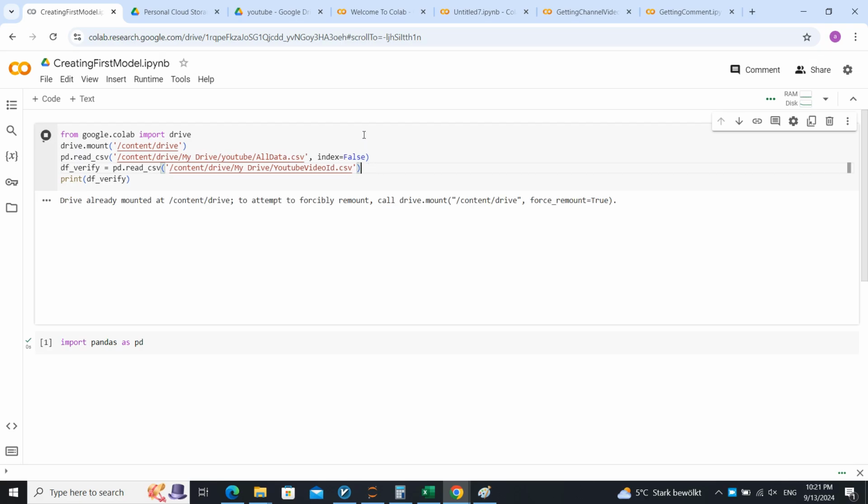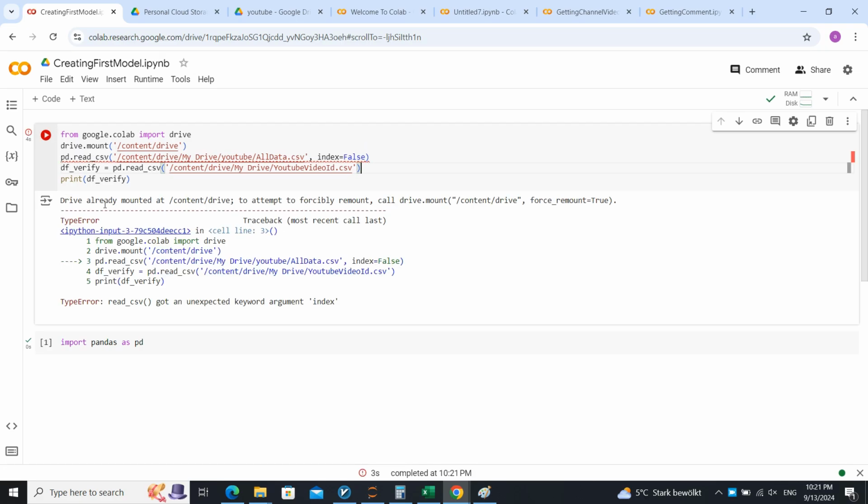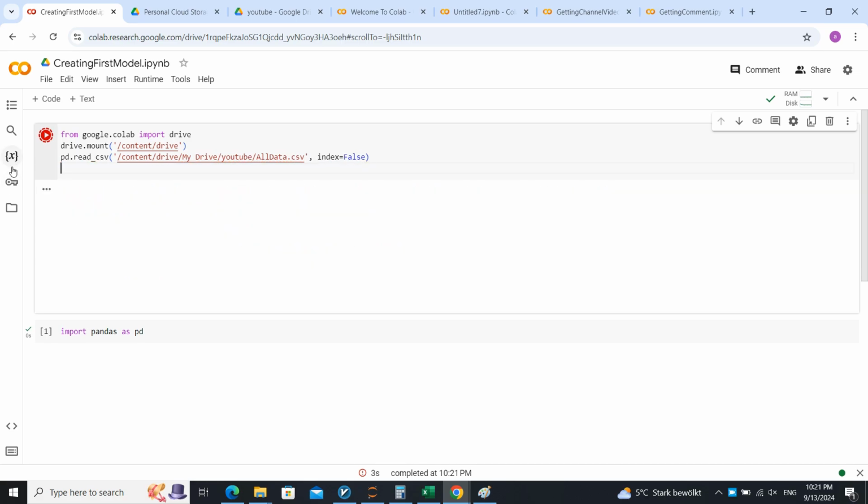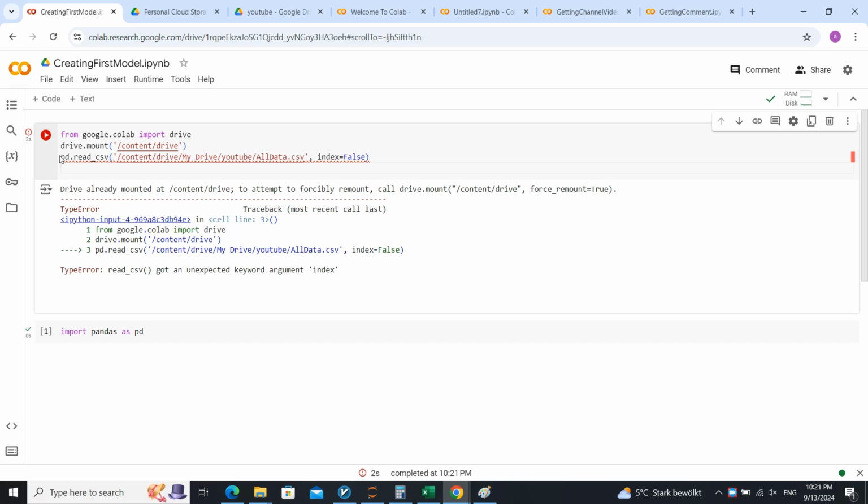Let's see what the problem is. Okay, it says we don't need this anymore. Read CSV index. Oh, sorry, we didn't need this index.